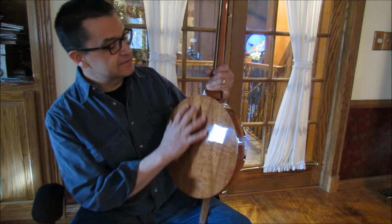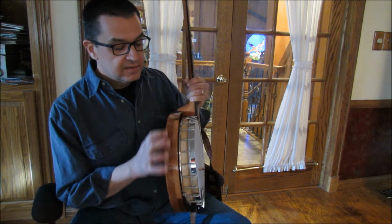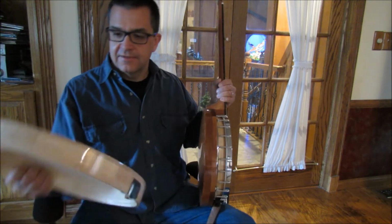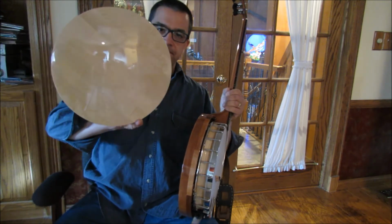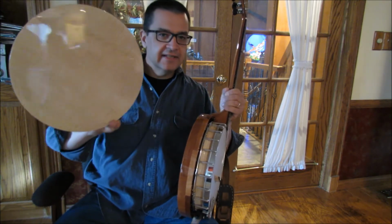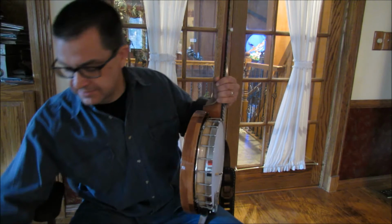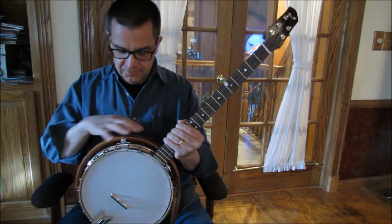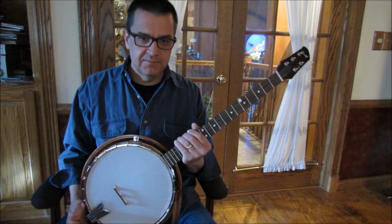Here's a look at the mahogany one. It's block style. It's just absolutely gorgeous. Here's the maple one. Obviously they have just slightly different sounds. They flavor the sound of it just a little bit different, each one. And I'll plunk around on the banjo to give you examples of both.